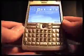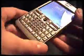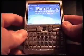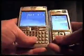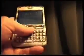So here we have the Nokia E61, styled very much after the RIM Blackberry and the popular Palm Treos, with a thumb keyboard and a landscape screen, certainly bigger than previous Symbian Series 60 devices. So this is a first for them. It's metallic, it's very light, it's rather wider than normal. If I compare it with my Nokia N70, you can see the difference from a traditional Series 60 form factor to this new thumb keyboard in widescreen form factor.